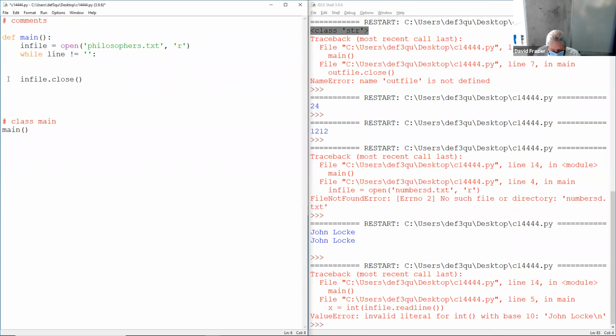So once I've done that, and I've opened this for reading, then I can say whatever x is equal to in file dot read line, print, and that should go through.